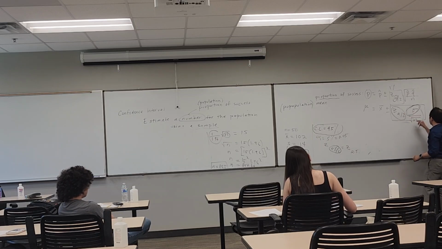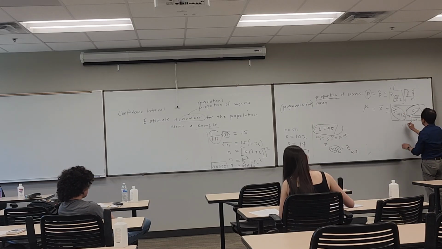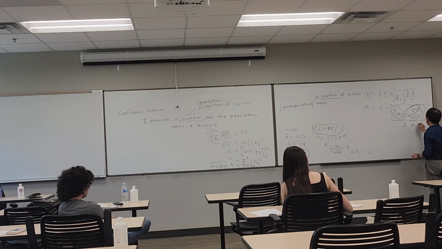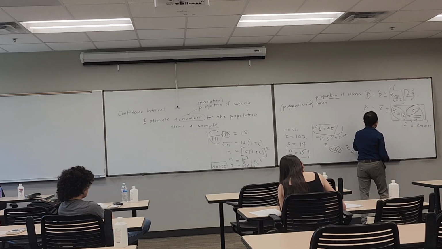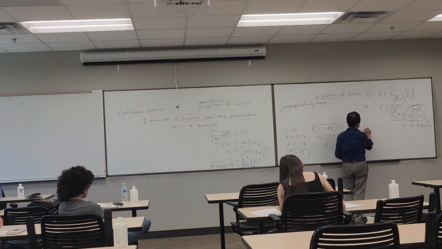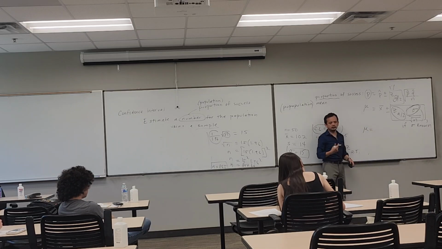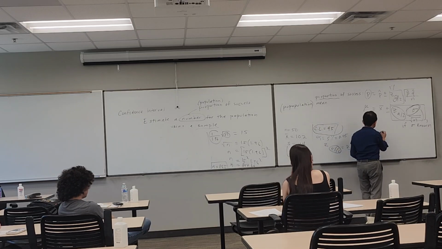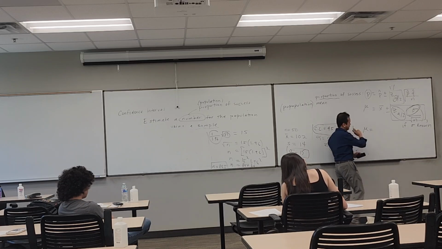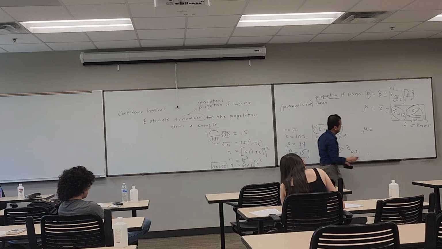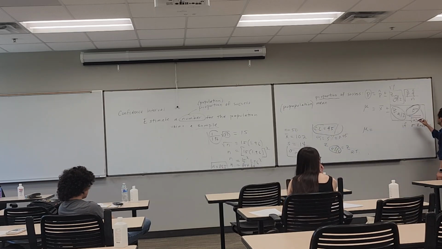So we use this formula if sigma is known, which again is not very realistic. But now we're going to talk about the more realistic formula when sigma is not known. But before I just give you the formula, let's look at the previous formula.